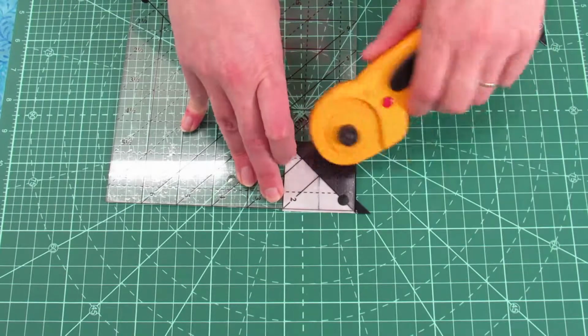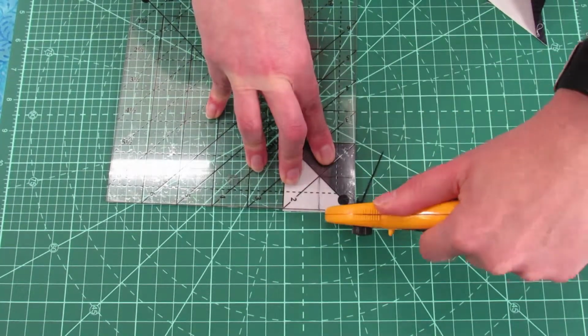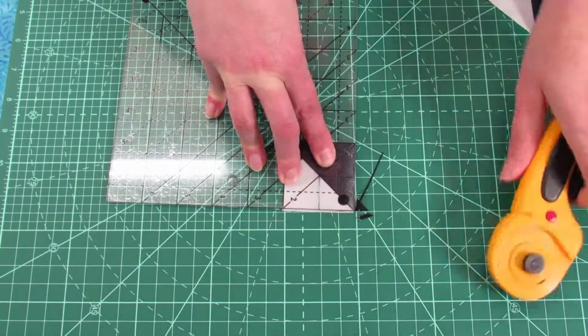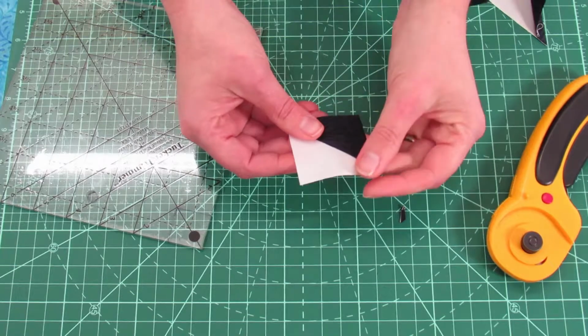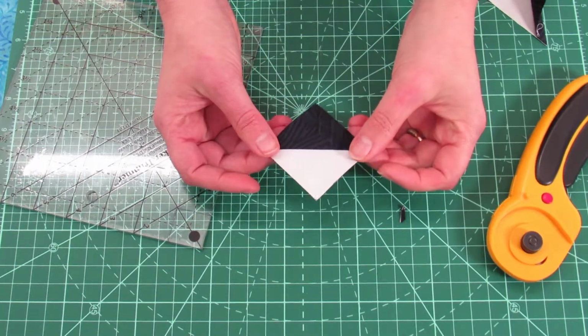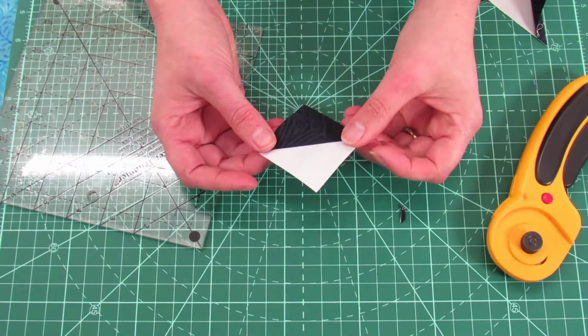Now we have it lined up. We're now going to go up and across, and we have a perfect 2-inch half square triangle. We will need to make a total of 8 for your block.